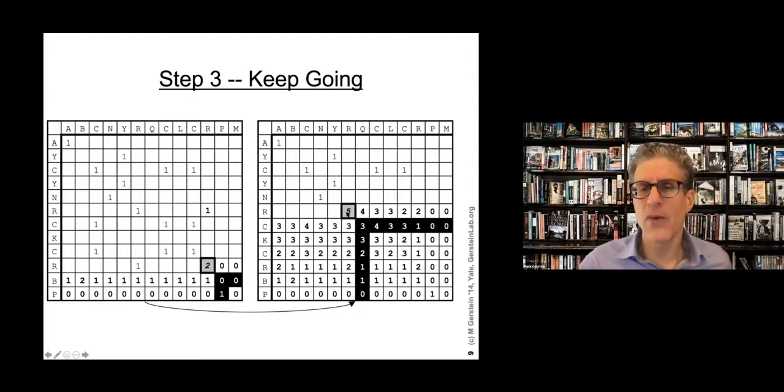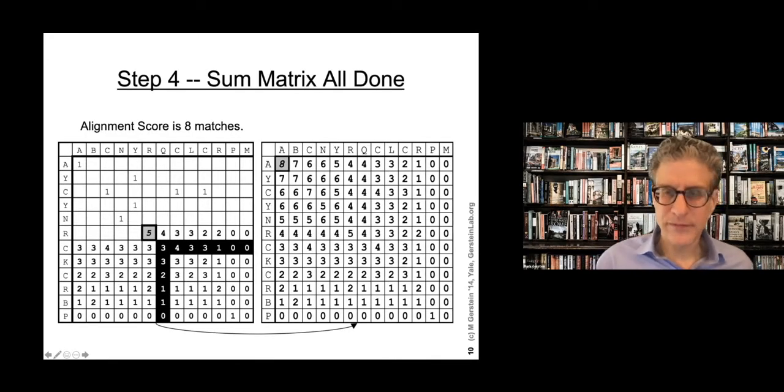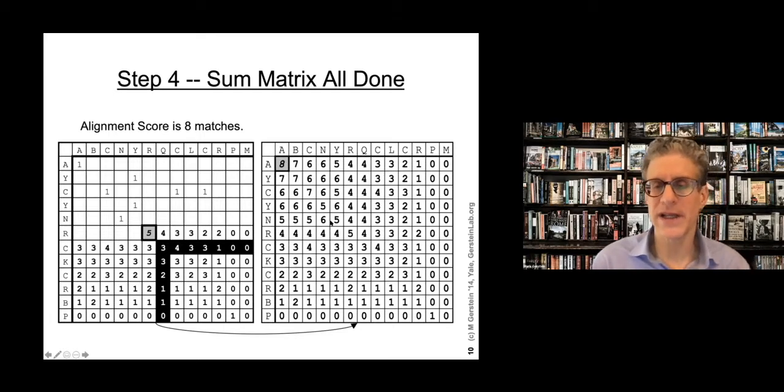So for instance, when we're way up here in the matrix, notice that we would be adding on, for instance, we'd actually get a 5 over here by adding on to this 4 if we made a little bit of a gap. To do that, because we'd get a 1 from matching the R to the R, okay? And let's keep going. And then we could fill up the whole matrix, and you can see that here, getting all of these things filled in.